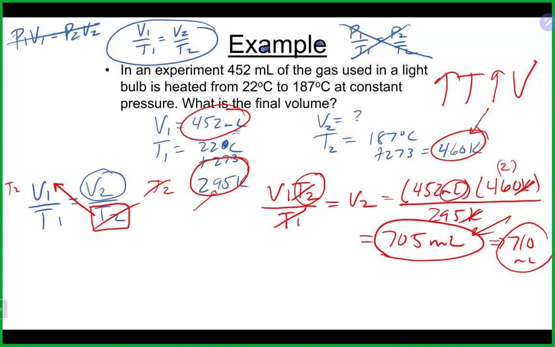So it's pretty much a sure thing. If you have a gas law, you have temperature converted to Kelvin, even if your head tells you not to because the problem gives it to you in Celsius and wants the answer in Celsius. It happens to a lot of people, they go, I don't need to do it. You need to do it. So you have to put it in Kelvin, put it into the equation, and then convert it afterwards. So when you have that conversation later on in the semester, listen to the right answer to do.